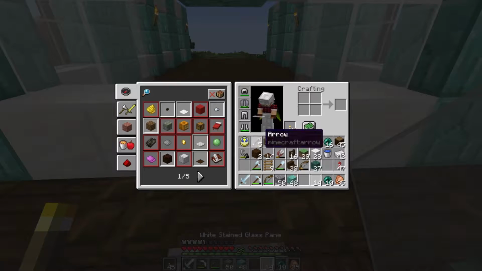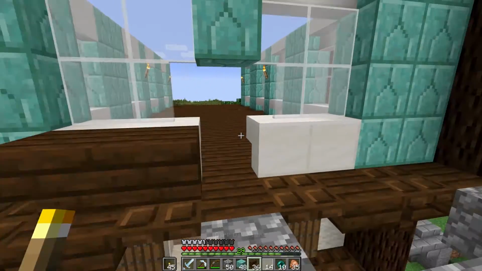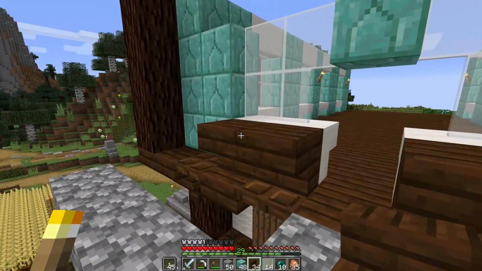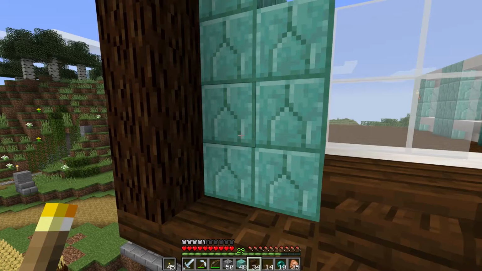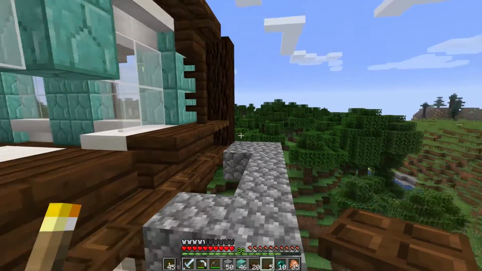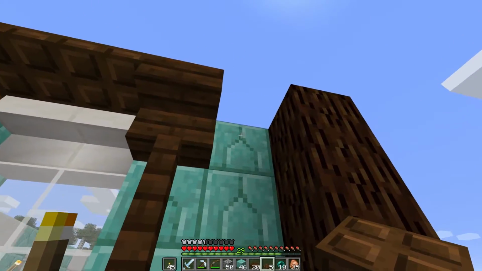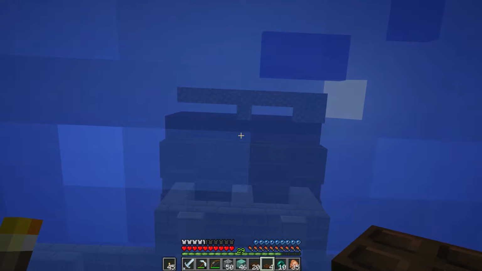On the outside here, we have the same sort of decoration that we did on the front with a couple of windowsills. Then we also have the dark oak trapdoors like that. I want to say these are probably dark oak trapdoors. This has been my view on this episode for more than I would like to admit.